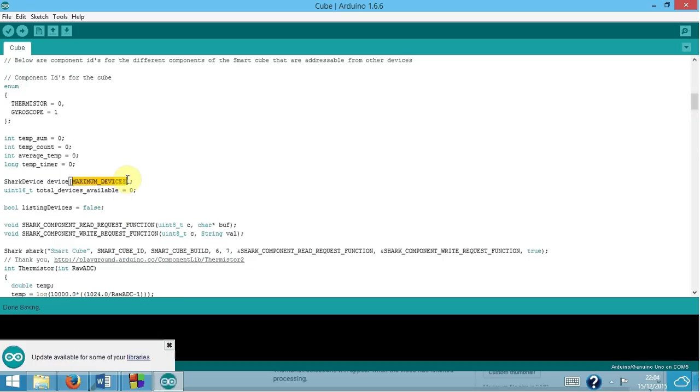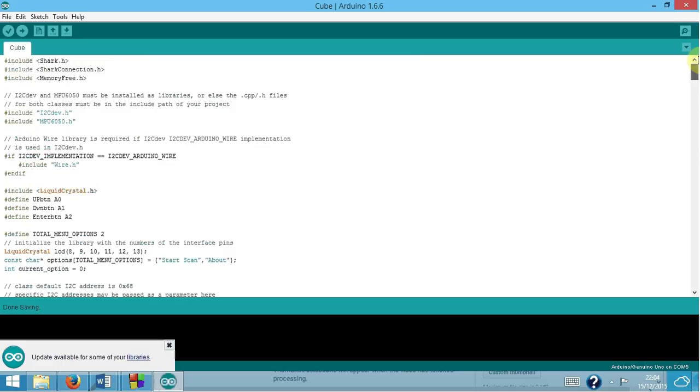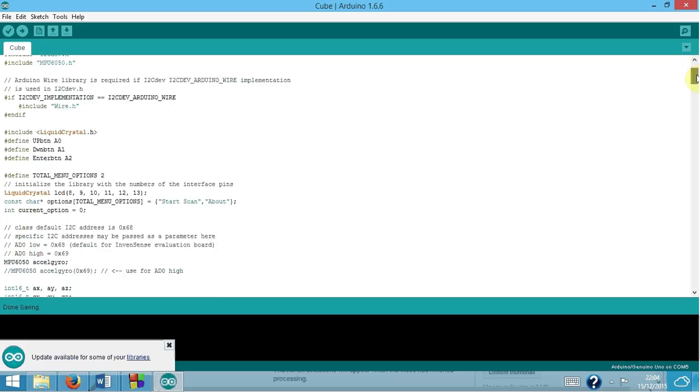Now, if I had more time, I would have changed this so it would dynamically work with it instead, so there wouldn't be any limits. But of course, as long as you keep this definition quite high, like 10, in a real scenario, it's unlikely there will be 10 devices you can control within 10 meters of each other.